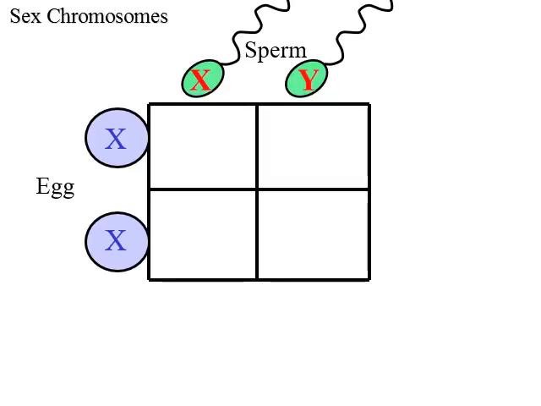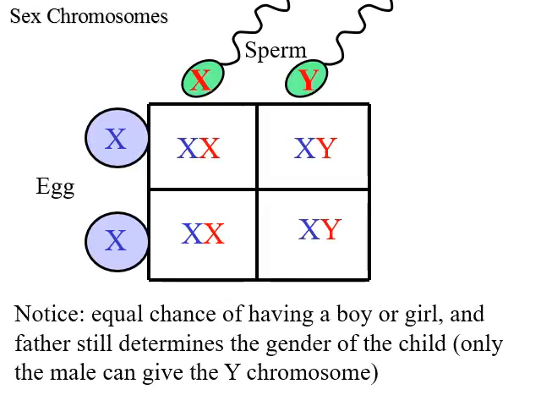And you'll notice something here. Females can only give an X chromosome. That's all they have because they're females, they're XX. Males can give either the X or the Y chromosome. And if you notice here in the Punnett square, you'll see there's a percentage here. 2 out of 4 times you produce a female, and the other 2 out of 4 times you produce a male. And again, the chances theoretically are equal, though it's not quite equal in real life.